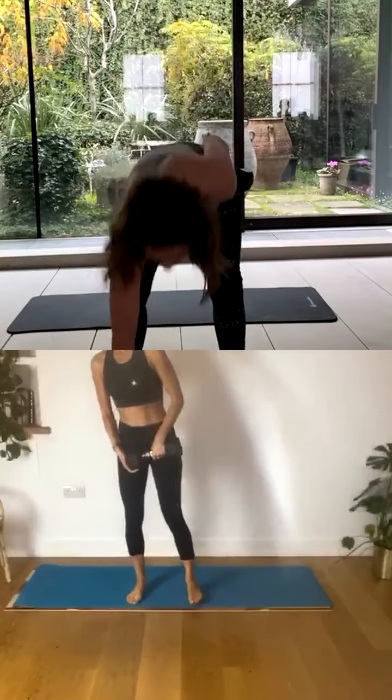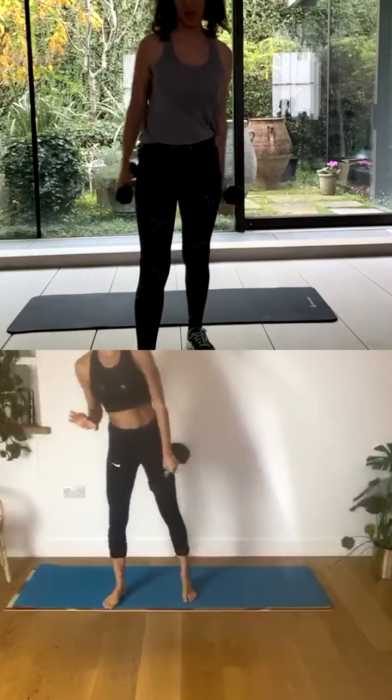One dumbbell or 2? If they're quite light, use 2. I've got 8 kilograms here. If you've got a pile of books, use a pile of books. That's going to be effective.